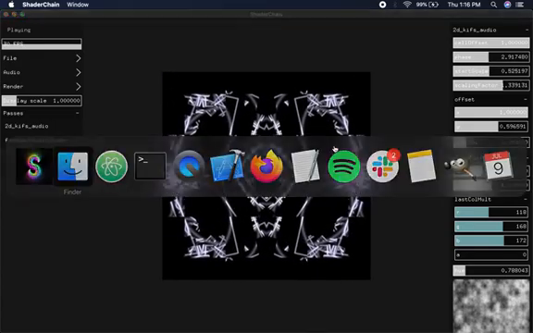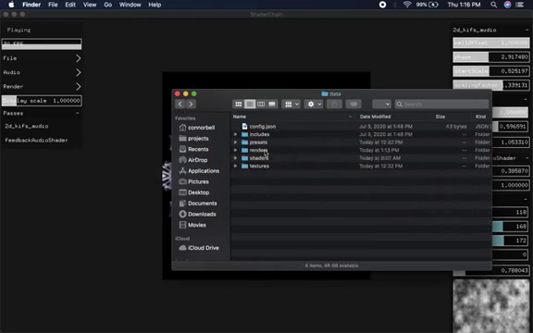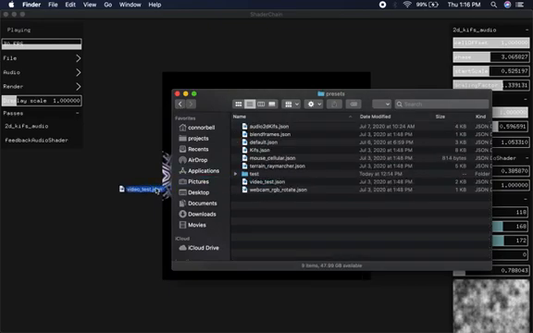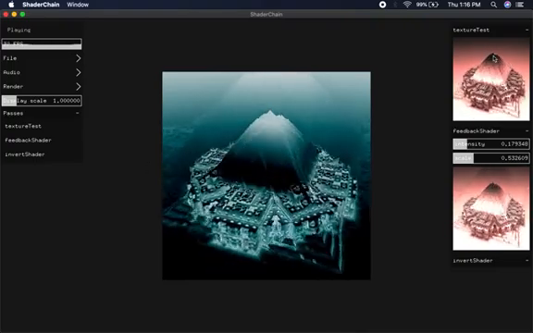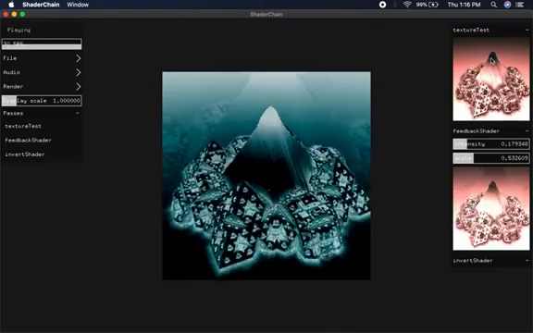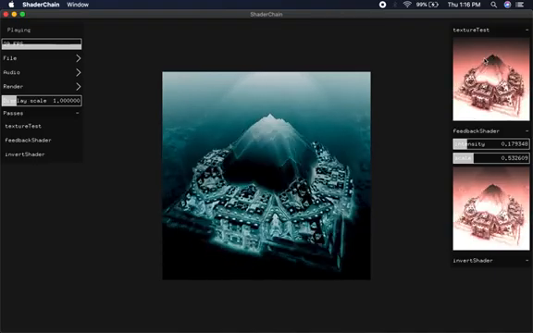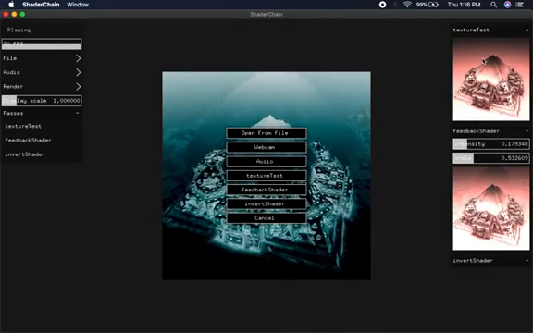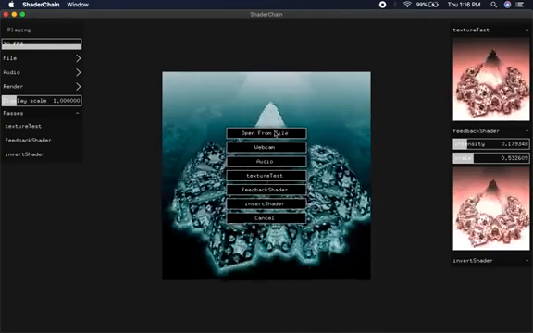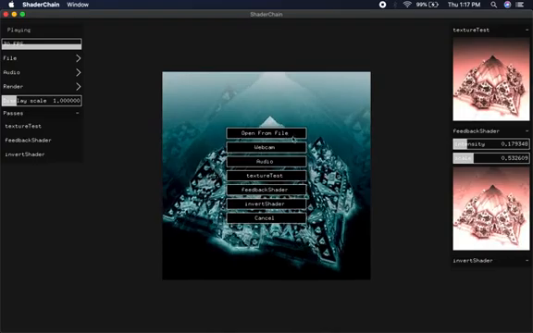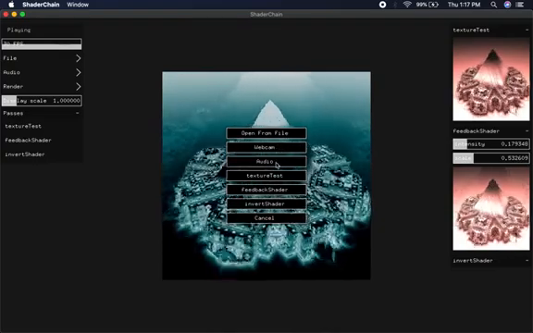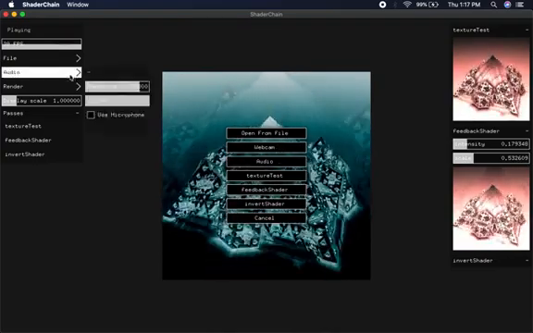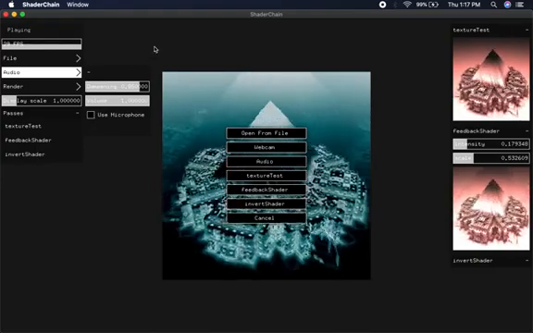As for texture input, it supports a bunch of different types of things. I'm just going to go to the video test preset and drag that in, and this is actually sourcing its texture data from a video file. If you want to change this, you can click on the texture uniform, and then you can open from file, you can use the webcam, you can use the audio, for which you can also select use microphone, and it should use the microphone input.